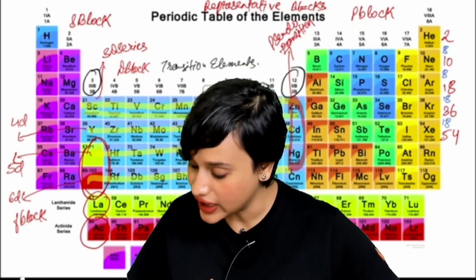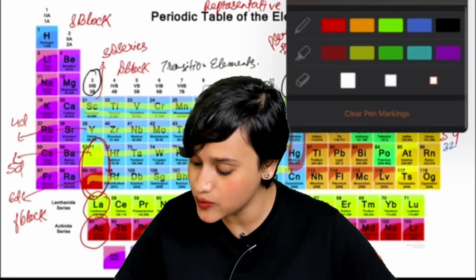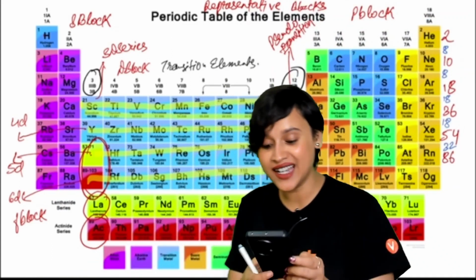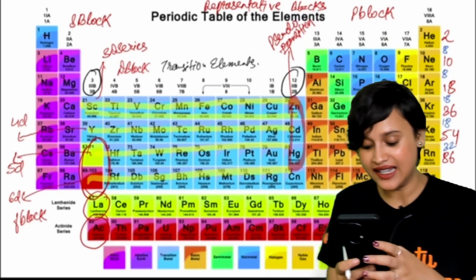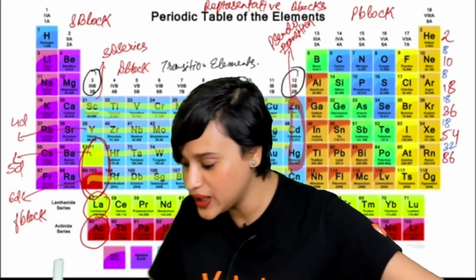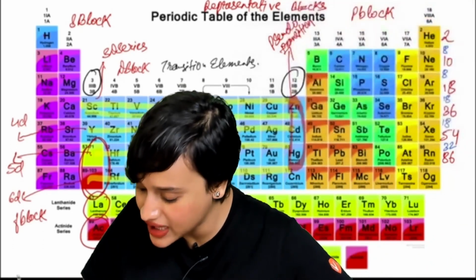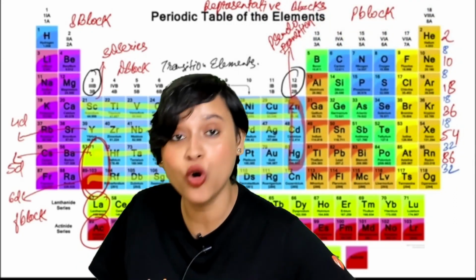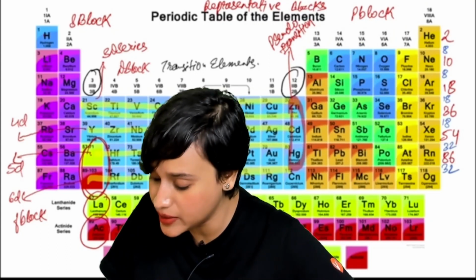This is what happens. Here we have to add 32, everyone. What will you get? You will be getting 86, correct? Then after 86, once again, what do you add? After 86, if you add 32 again, you will be getting 118, my dear students, which is the atomic number of Og, that is oganesson, the last element of the periodic table.